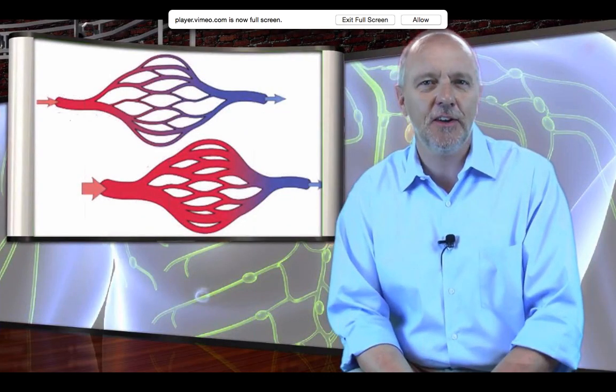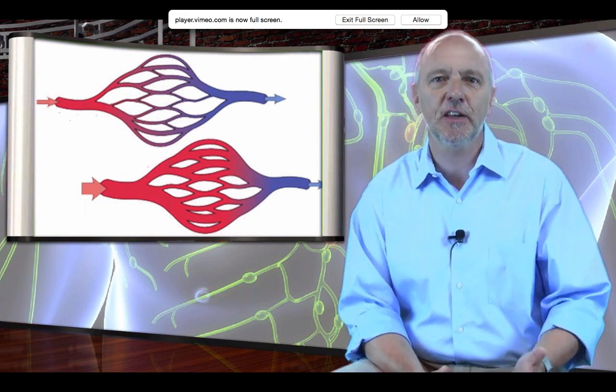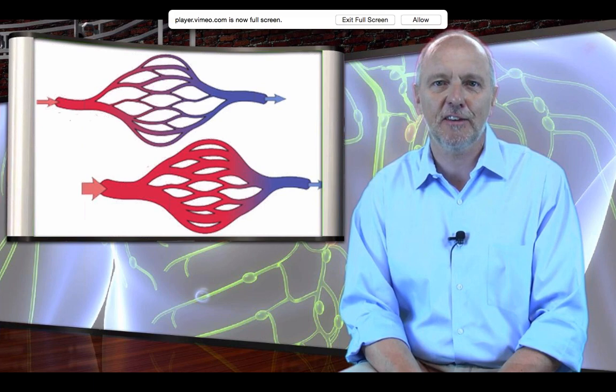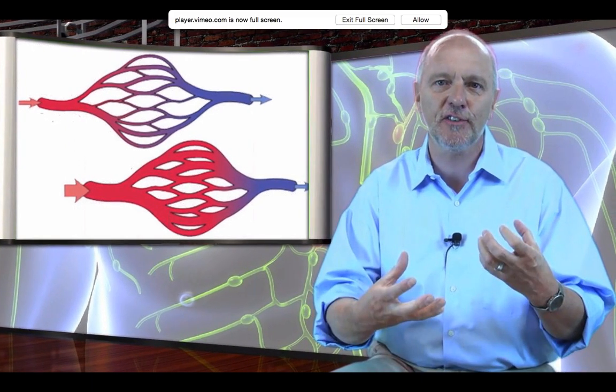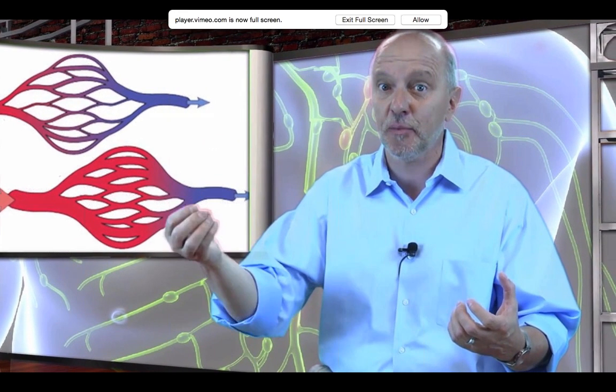How do we get a dilation of the precapillary arterioles? The examples that I'm going to give you right now are very easy to understand. It could be massage. If we are massaging the tissues in a certain way, we will cause hyperemia. Hyperemia is active hyperemia, and there's more blood supply in the capillaries. Again, more blood supply in the capillaries will trigger more filtration and increase lymphatic load.